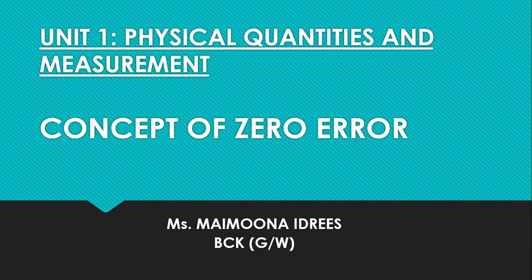In the previous lecture, I asked you all if there was any difficulty in the topics that we have done previously. Some of your friends did text me and they said they were having a problem in zero error. So I decided to go through the topic again. Today's topic: concept of zero error.